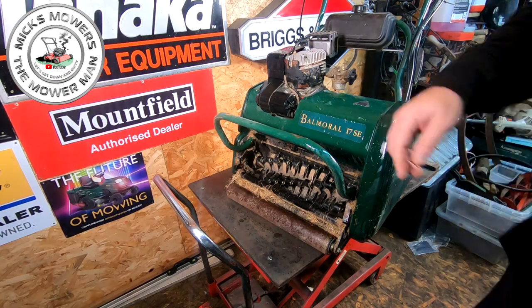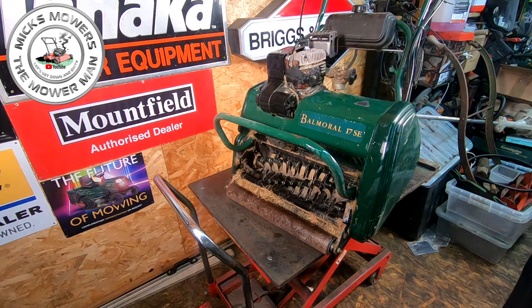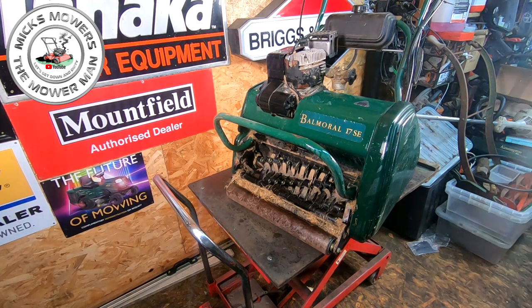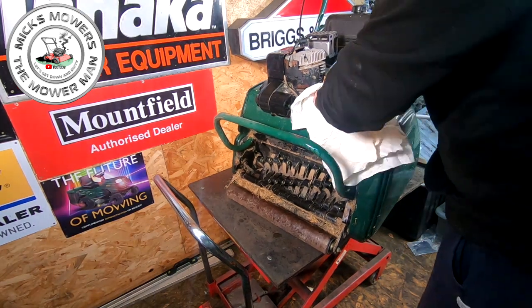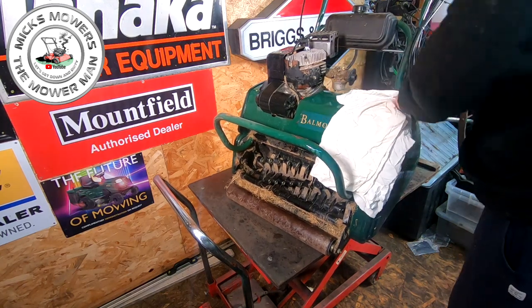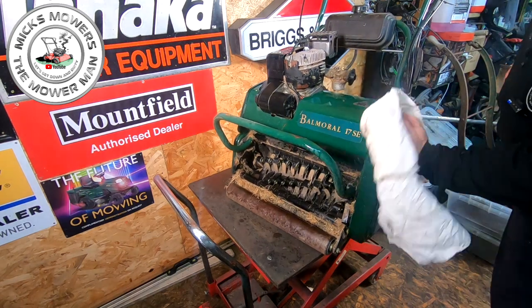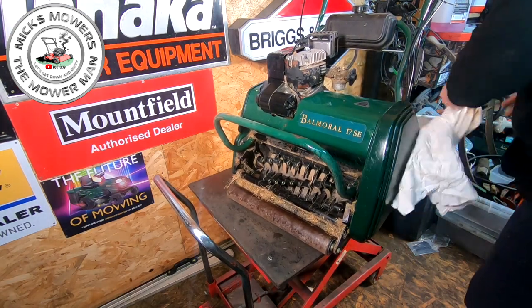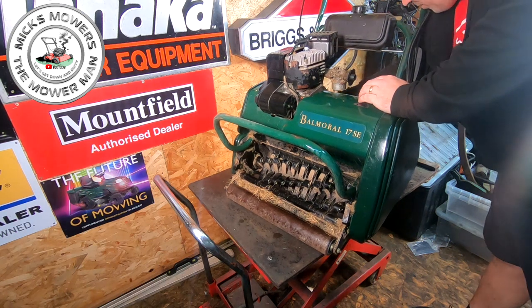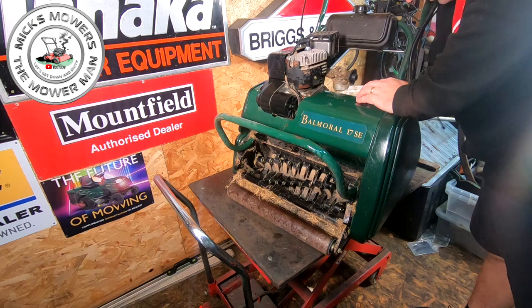And then we can go from there. I need to fire my compressor up in a minute. That's probably empty. But just by wiping it alone. Now, if someone would have done this when they went to sell it, just a bit of WD-40, straight away, the appearance of the machine looks 10 times better. And you can squeeze another 20, 30 quid out of it just by making it look a bit more presentable.